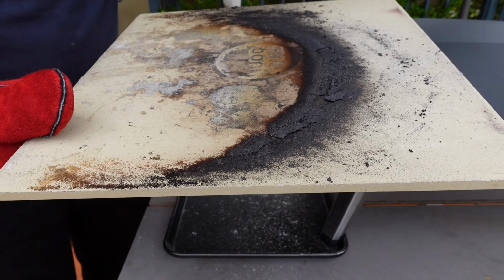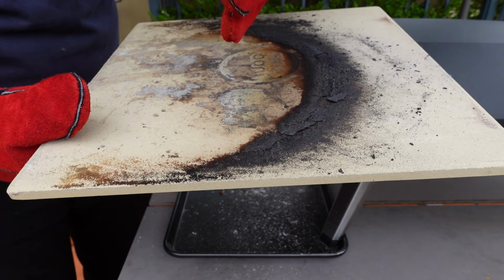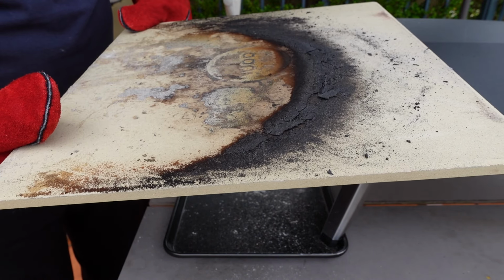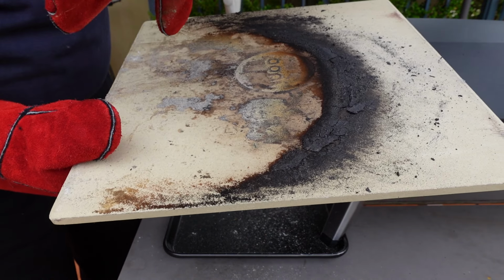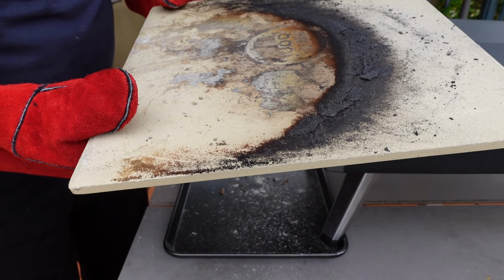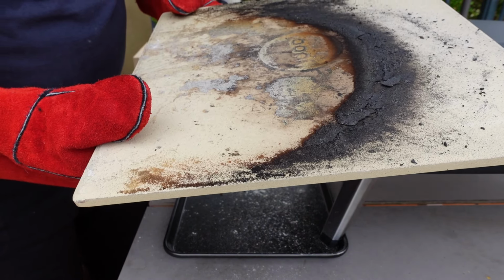But what we have to do is turn it once. So you'll find that this part here, back towards the flame, will be nice and clean. This part won't, because it'll only be about 350 degrees, and then we'll turn it around and we'll put it back in and burn that off as well. And when we're finished, we'll have a nice clean stone ready to store.